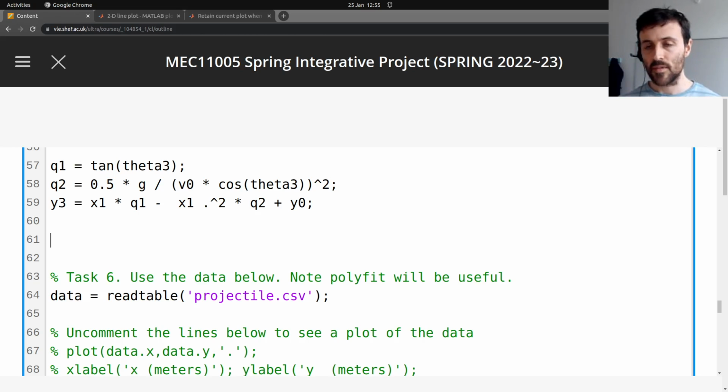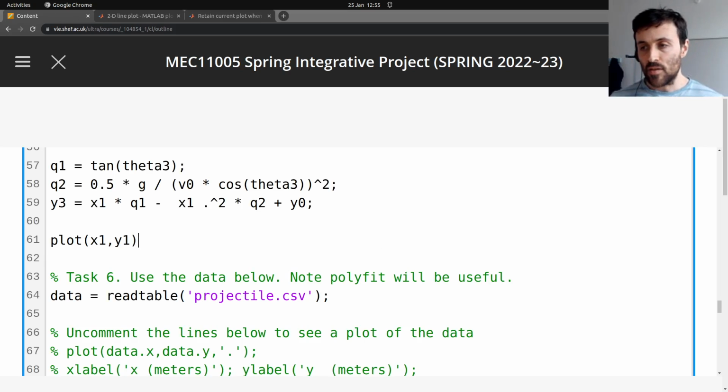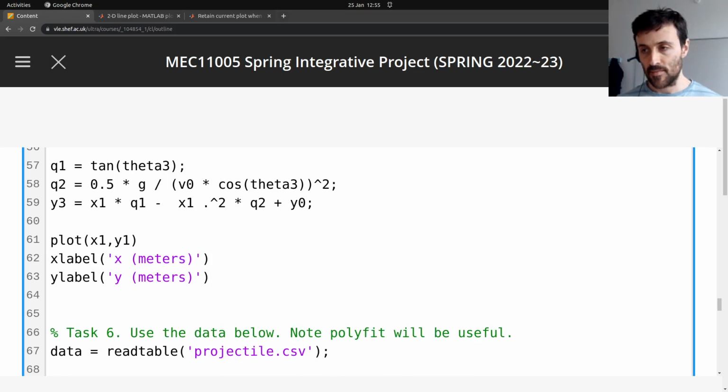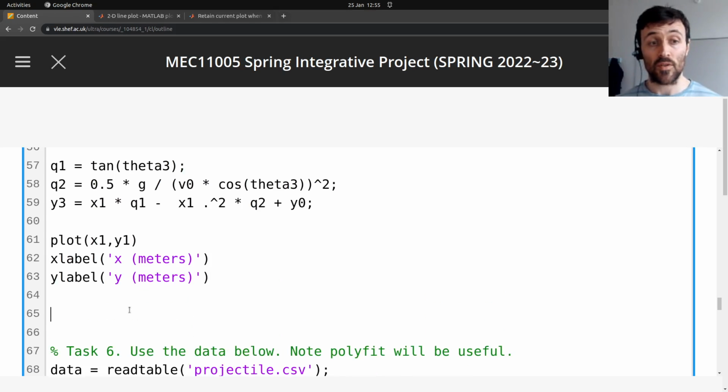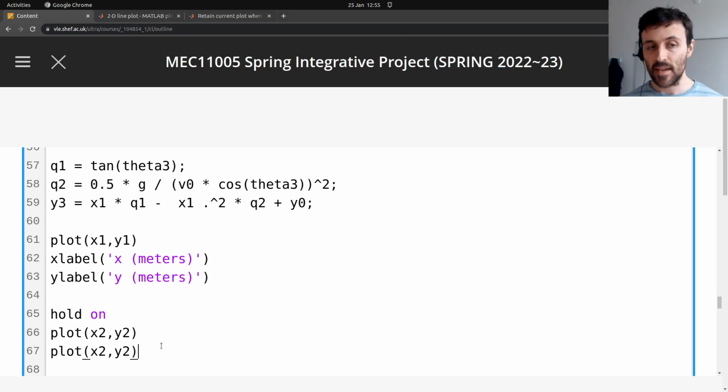What you're gonna do is you're going to first plot the trajectory 1. And then you can give it the labels maybe if you want. So you can label the x and the y axis. If you want to see on the same figure the trajectory for 2 and 3, you write the words, hold on. Hold that plot. Hold it still. I'm going to add to it. What are you going to add? I'm going to add trajectory 2 and trajectory 3. And then you can give a title, a legend, a grid. I'm going to do all that.